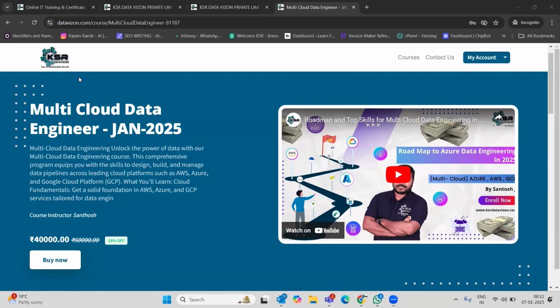Sir, after completion of this course, is there any certification, like do we have to give a test for that? For the complete certification, you have to write the exam for Microsoft. With our course, I guess you can write almost 4 exams, which are DP-203, DP-600, Fabric Analytics Engineer, and AZ-900. So around 3 to 4 certifications you can write, but you have to pay and write for Microsoft only.